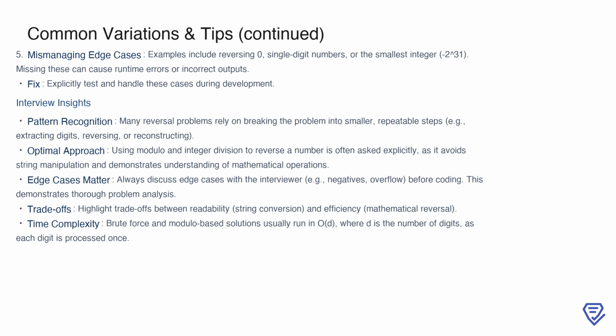Discussing edge cases with your interviewer is also crucial. For example, bring up how you plan to handle negatives or overflow before diving into the code. This shows a thorough approach to problem analysis. Additionally, highlighting trade-offs between readability, like using string conversion, and efficiency, which mathematical reversal provides, can leave a positive impression. Finally, note that the time complexity for both brute force and modulo-based solutions is typically O(d), where d is the number of digits, since each digit is processed exactly once.